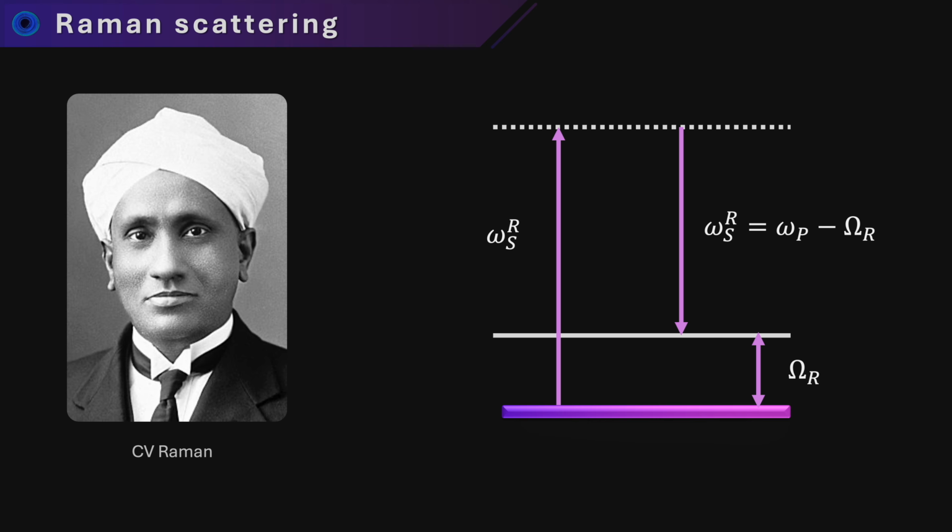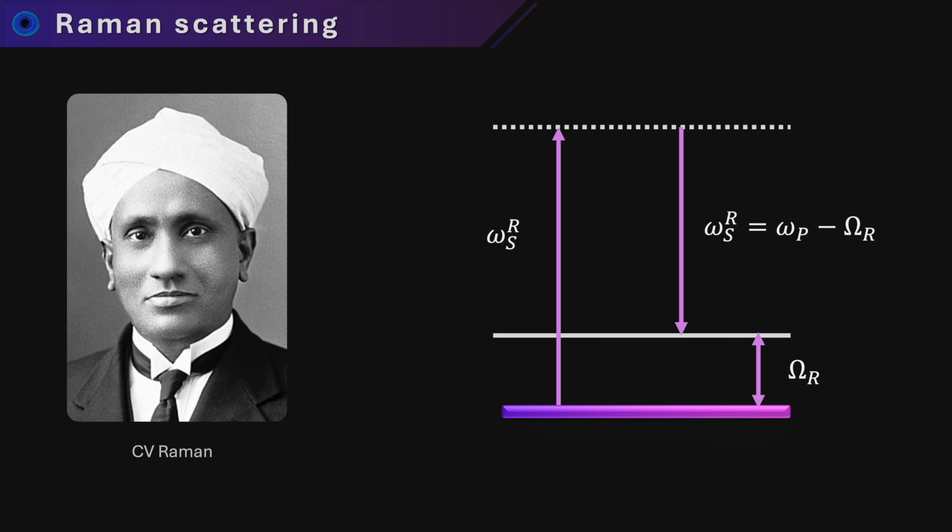And here is also a bit of history that makes it even more interesting. Stimulated Raman scattering is closely tied to the discovery of Raman scattering, first observed by C.V. Raman, the first Indian director of Indian Institute of Science, my own institute. His discovery of Raman scattering won him the Nobel Prize in Physics in 1930, and it laid the foundation for this entire field of research. So, what exactly is Raman scattering?